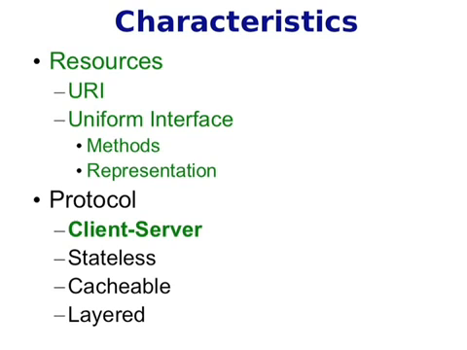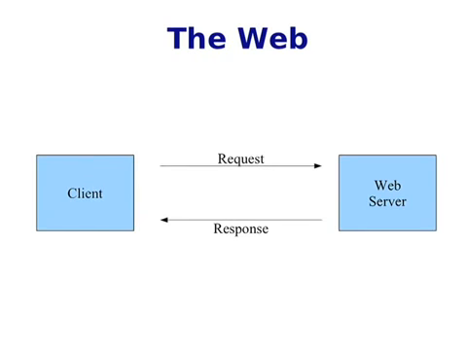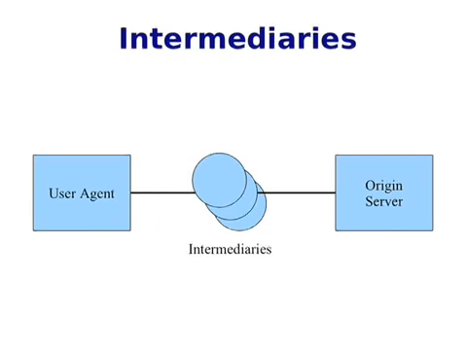To discuss the remainder of the characteristics of the protocol, we need to look at the underlying structure of the web. We originally started out with this simplified example of how the web appears to a client. Let's switch to using the right names for each of those pieces. They're the user agent and the origin server. The reality is that the connections between these pieces can be a lot more complicated. There can be many intermediaries between you and the server you're connecting to. By intermediaries, we mean HTTP intermediaries, which doesn't include devices at lower levels, such as routers, modems, and access points.